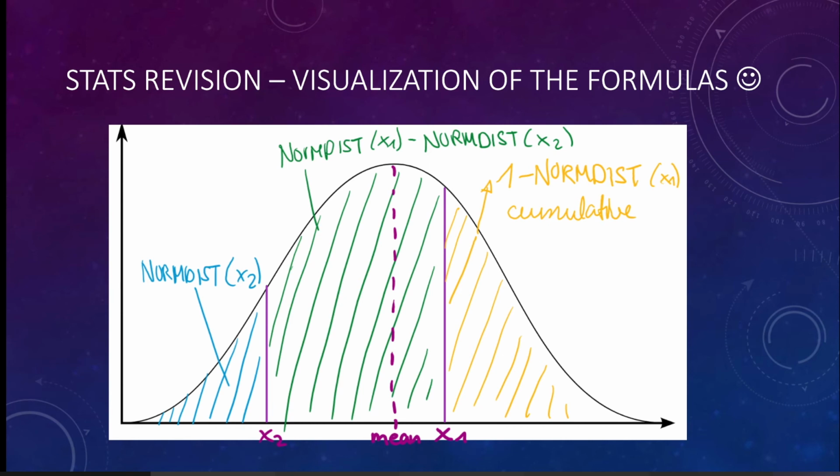Then if we have an exercise that will ask us to have a certain value or less, what we will do is we will get just the standard norm dist function, because the norm dist function always tells us how likely is the probability of everything to happen until that position, a cumulative norm dist function. And the last thing that we can do is we can minus two different probabilities from each other. So if we want to get the green area between x1 and x2, what we do is we calculate the cumulative probability until x1, and then we minus the probability of x2 to get the in-between part.